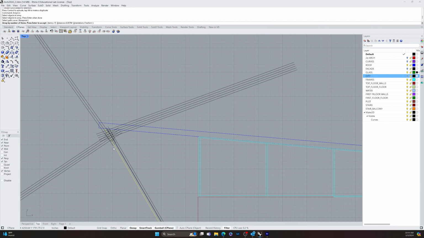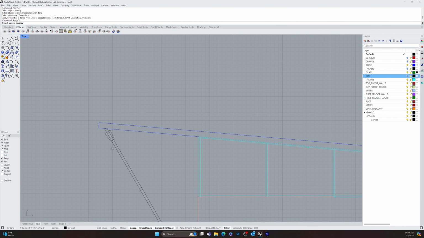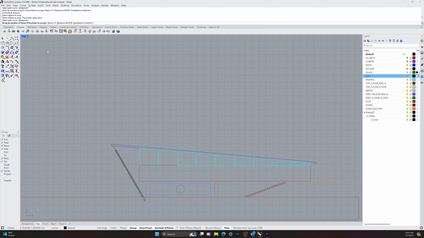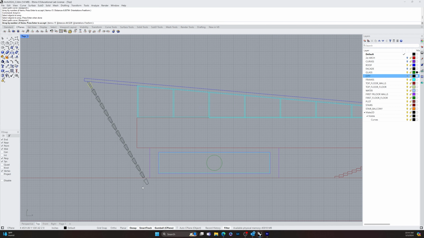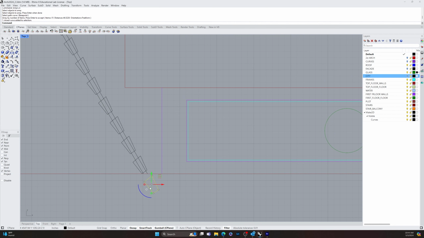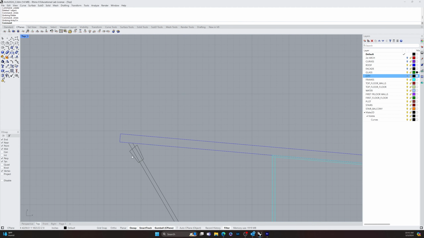Select the object. Oops. Select the object to array. Enter. Select the curve. Okay. And yeah, that's probably fine. 15. Enter. Okay. So I was just checking the size. Now I'm going to undo this. Undo again.